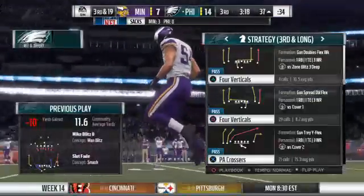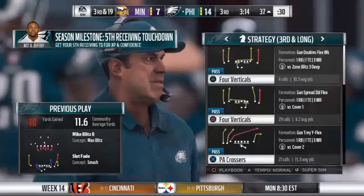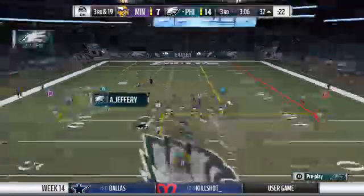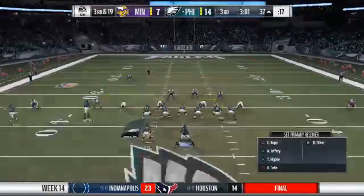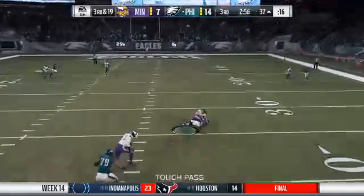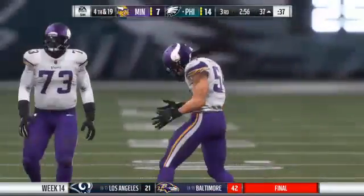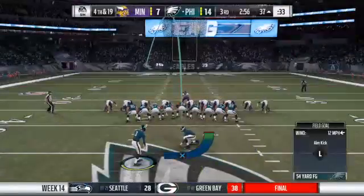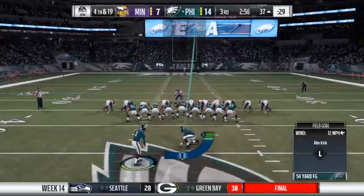Eric Kendricks in there to drop him for his 5th sack of the year. Well, that play was the very definition of fast, quick, and in a hurry. Suddenly, he was there. Yeah, blink of an eye. That happened fast and a big sack. 3rd and long for Kaiser. And this is going to be incomplete. It's a lot of contact going on there, and in the end, unable to keep 2 hands on the football and bring it into his body. Everything looked pretty good until the finish.